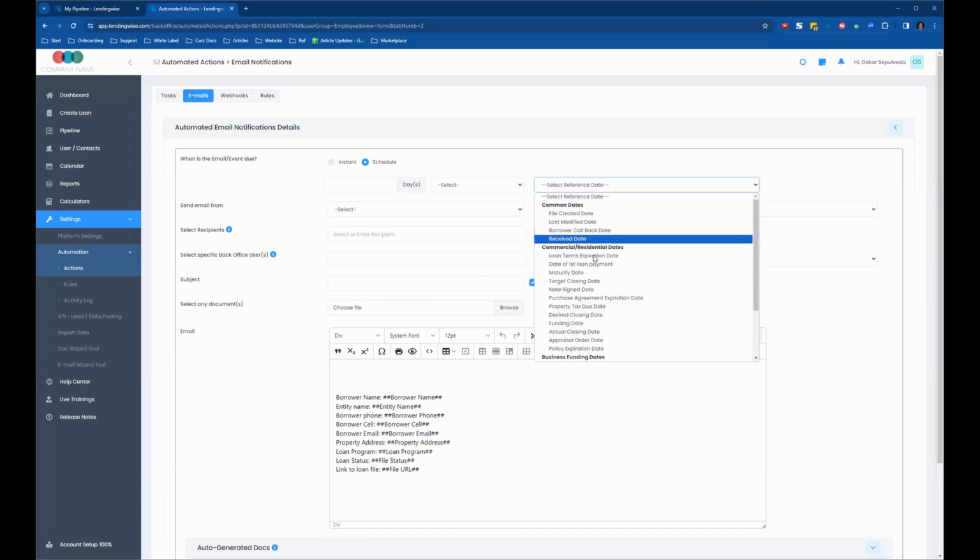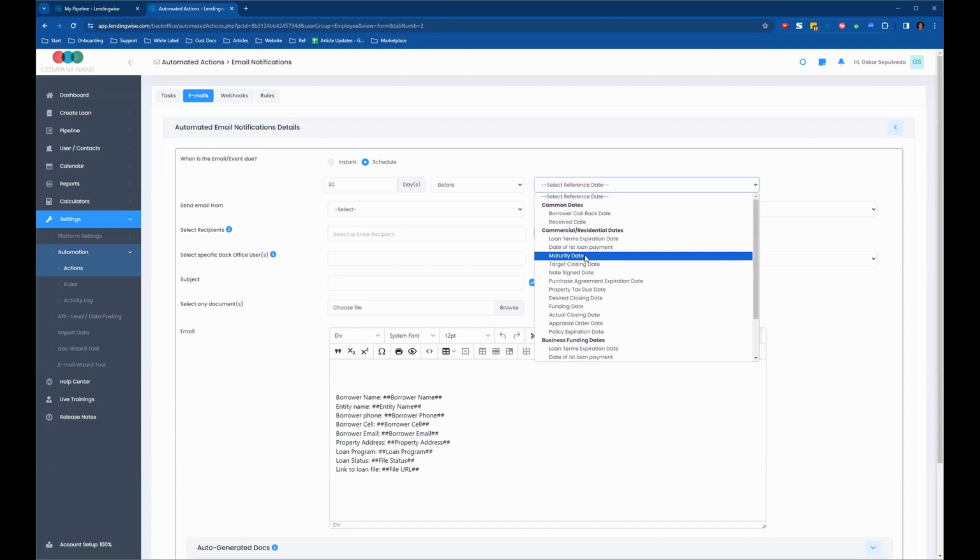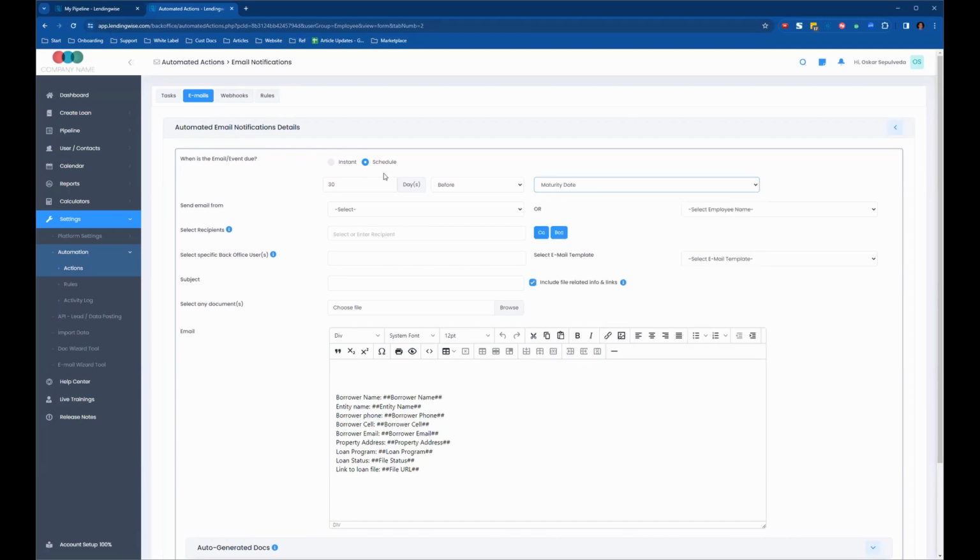And let's say we wanted to create an automation based off of the maturity date of a loan file. We can tell the system we would want to send this automation out 30 days, and then you just tell the system after, before, or on. So we can say 30 days before and then select the maturity date. And we can actually create an email that goes out automatically to any loan files 30 days before the maturity date, right? So that's how the scheduling automation works.